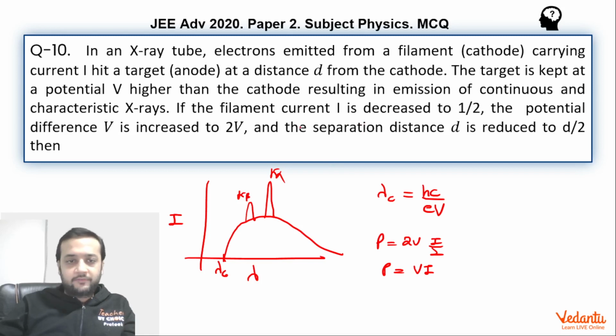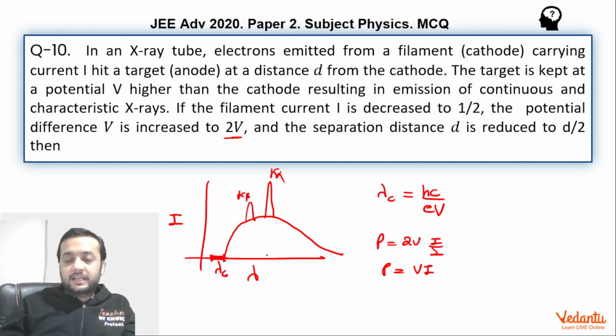Now, you have increased the value of potential difference, 2V, you have made it double. Hence, we can say that lambda cutoff will become half, because that only depends upon potential difference. So basically, lambda cutoff will become half. So this will be the new lambda cutoff. But you should remember that since we are adding some X-rays, these were the X-rays that were not emitted before. So now these wavelengths are emitted, and hence the total energy will be distributed between more wavelengths.